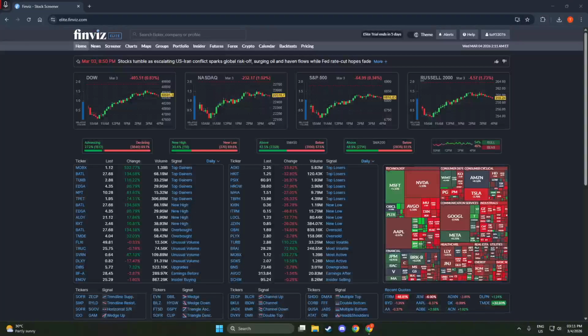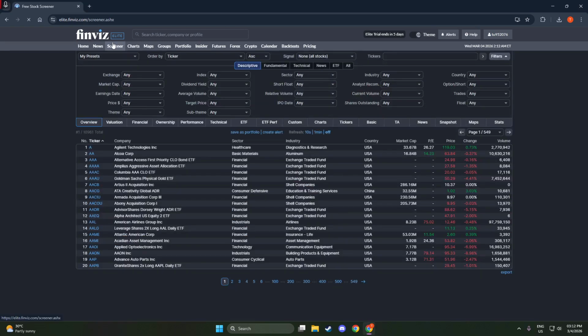In today's video, I'm going to teach you how to use the Finviz Short Float Filter. To start, open your browser and head to finviz.com/screener. This is the Finviz Screener, a free tool for scanning U.S. stocks by fundamentals, ownership, and technicals. The layout is simple, and we'll use just what we need to target short interest.